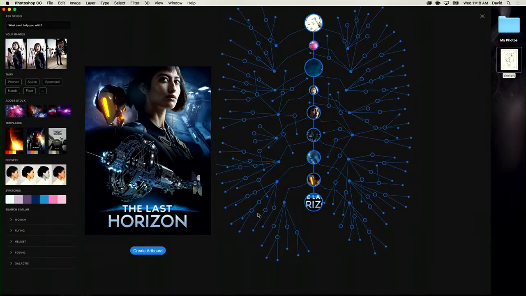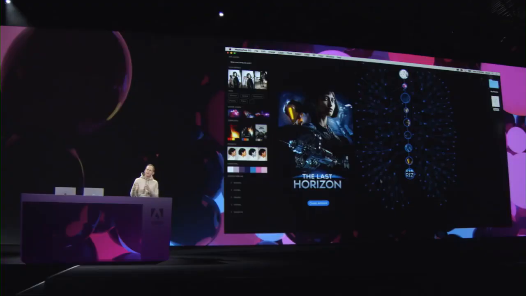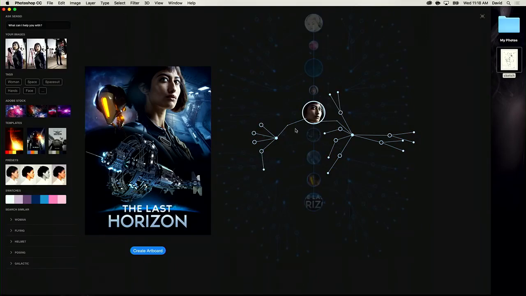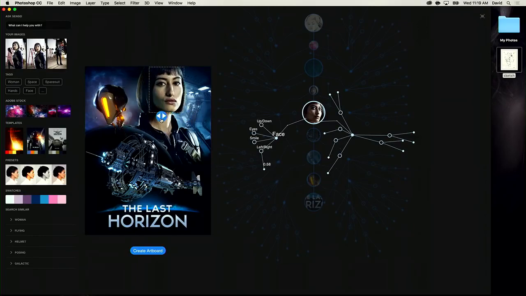Now, what's really interesting is, very often at the end of the creative process, I personally go back and think, well, what would have happened if I had gone down a different route? So the creative graph doesn't just give you a recording of that, but it also lets you interact with things as we go along. Remember that face decision we made, where we said she should look a little bit more to the right? What would have happened if she looked a little bit more straight up into the camera? And you saw the slider came back here, and I can just revisit that, and Sensei automatically recreates something for me.